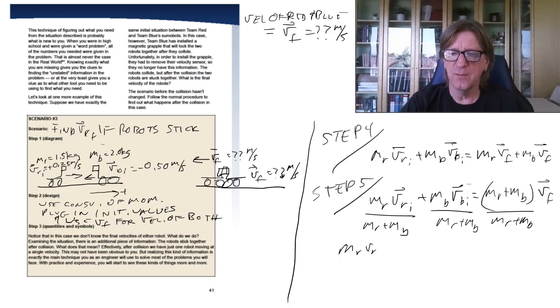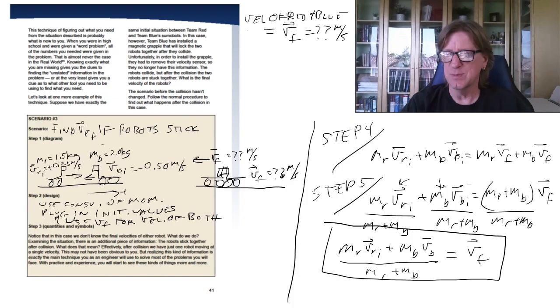Okay. So rewriting that then, I get MR VR plus MB VB, because now I'm going to add these fractions. And you may say, well, Dr. K, isn't that the same thing as just drawing this line over here? And in this case, it is. But you want to make sure that you're not losing information from that. So I'm just adding the fractions here, this fraction plus this fraction. And that then is going to be equal to VF. And there's my final answer. So now all you have to do is plug in your numbers and you'll get that answer.